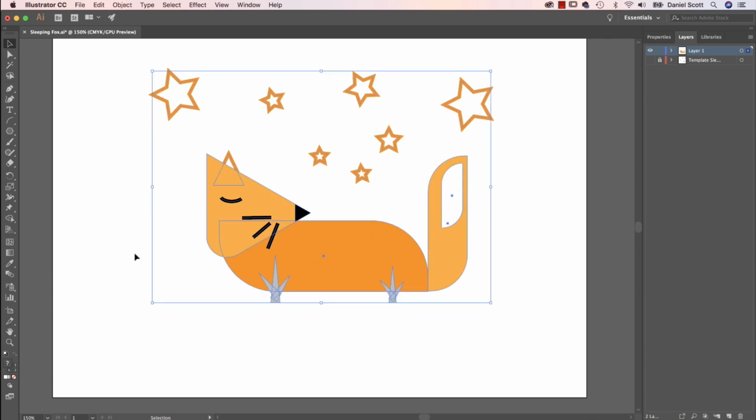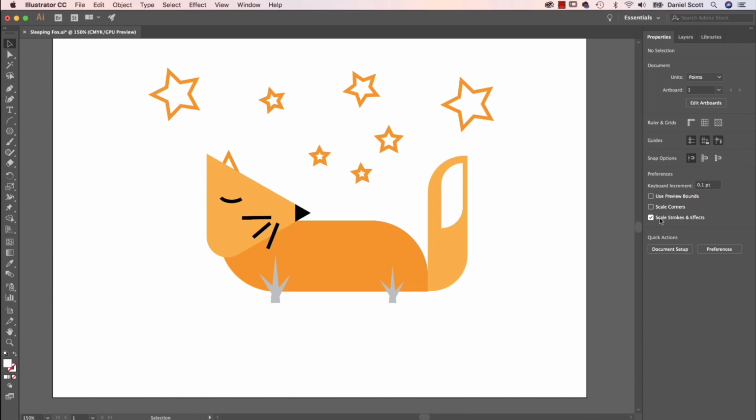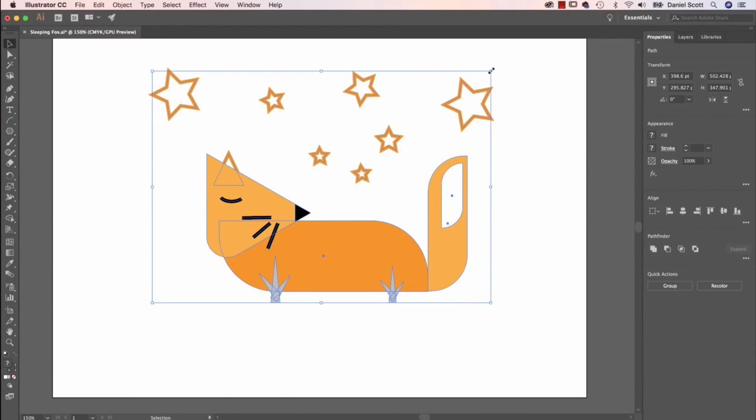So if I select everything, so black arrow, drag a box around all of it, under properties, there's an important thing here. Actually, no, before you select anything, there's this one here, scale stroke and effects. Okay, so there's going to be times when you need this on and sometimes when you need it off. So if it's off, look what happens. If I select this and I scale it down, say I just need a smaller version of them.